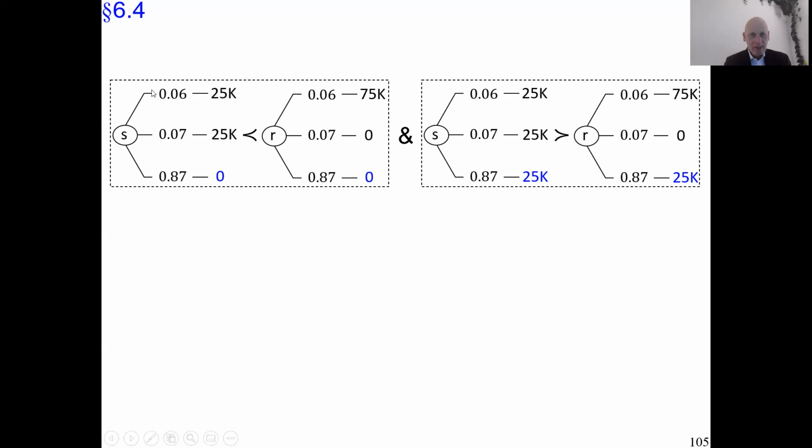So we're going to say, in the left prospect, we also say the upper branch has the best rank. Now look at the lower branch here. In the right prospect, the lower branch must have the worst rank. No choice there. Here we have liberty, we use it, and we say the lowest branch also has the worst rank. What remains is the middle branch. In both situations, the middle branch has what I call the middle rank. Well, it has rank 0.06, the probability of getting an outcome ranked better, which is in the highest branch. But for easiness of speaking, I'll just call it middle.